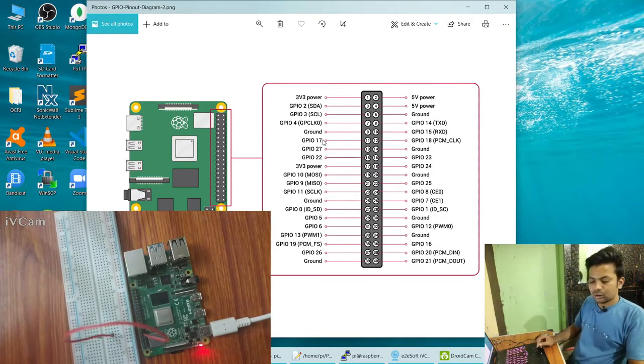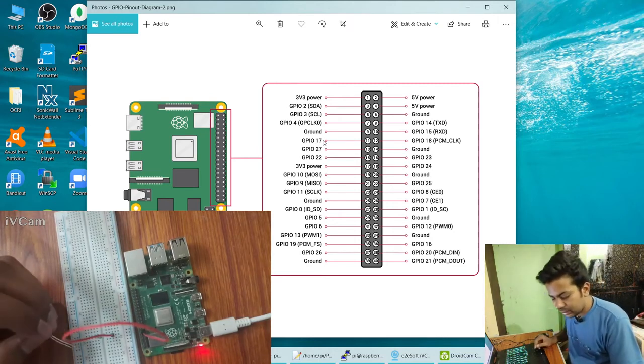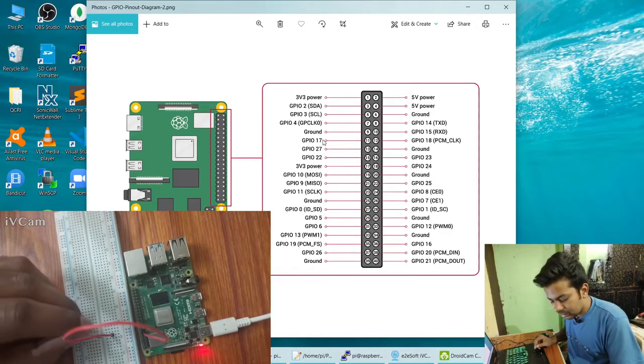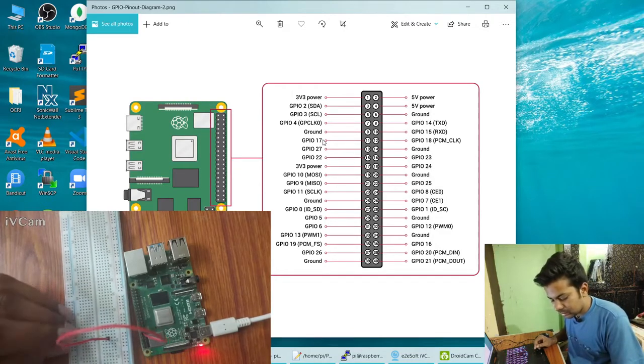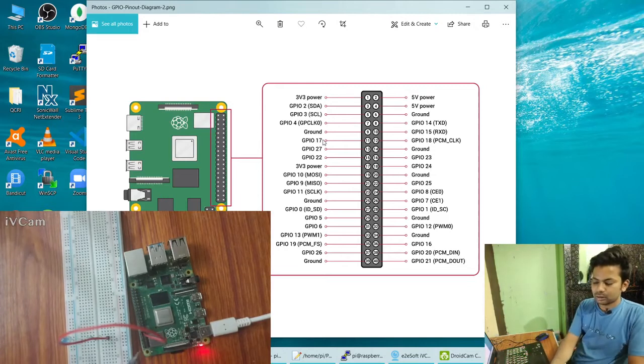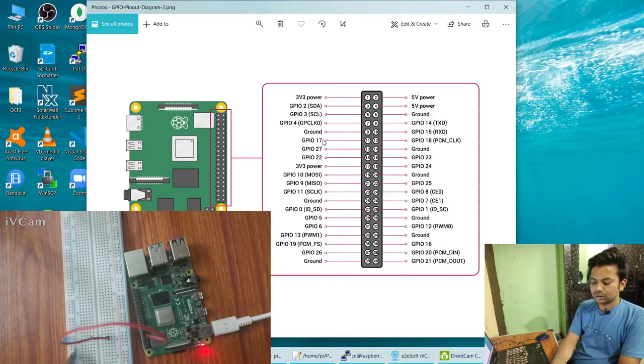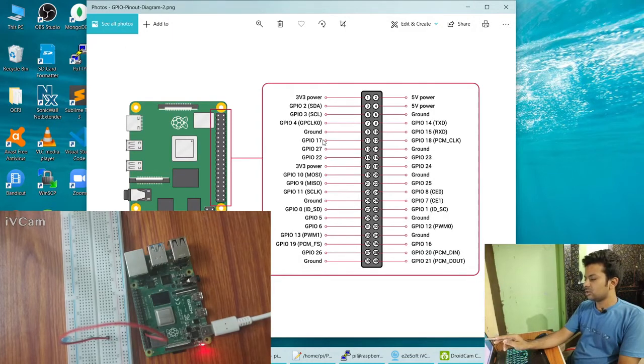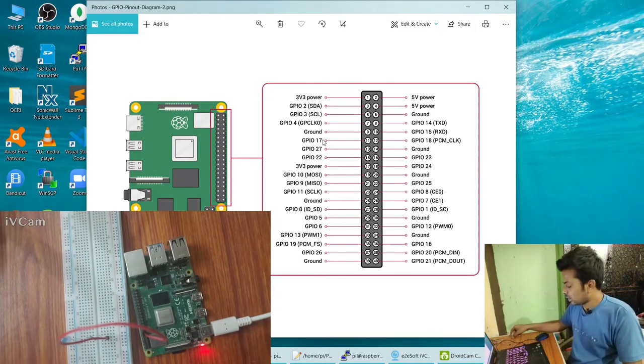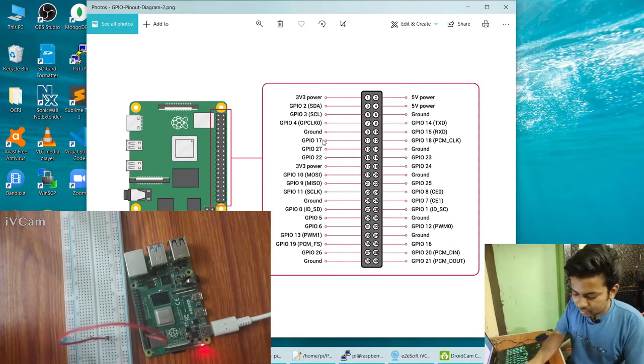Okay, now I'll just put the bigger leg of the LED here. Okay, I have put this wire into pin 17, and it's coming from here, going from the resistor to this line, and from this bigger leg to this line. You can see now I'll put the ground pin, the third pin, like one, two, three, the number 6 or the third pin. I'll put the ground pin. I'll just put it here.